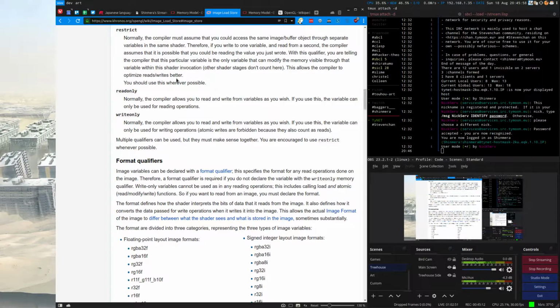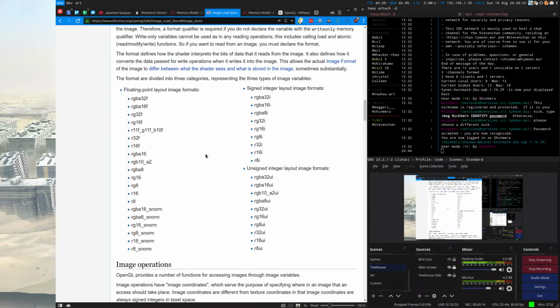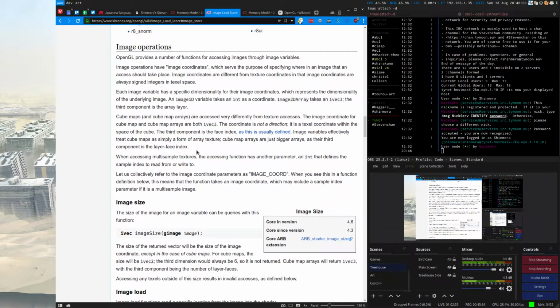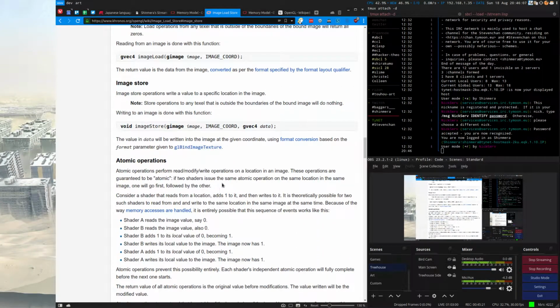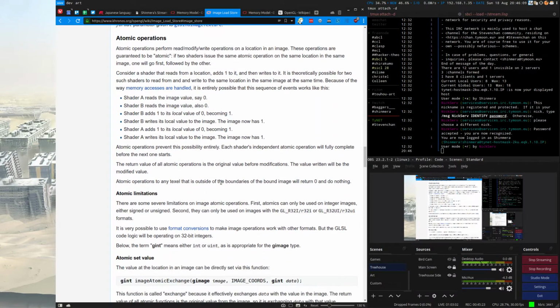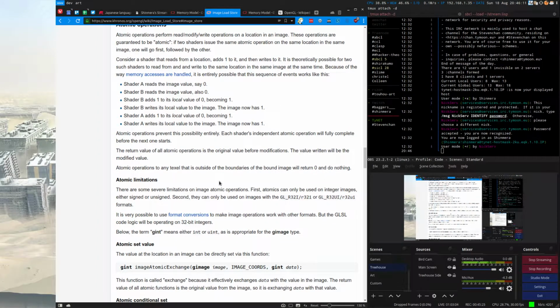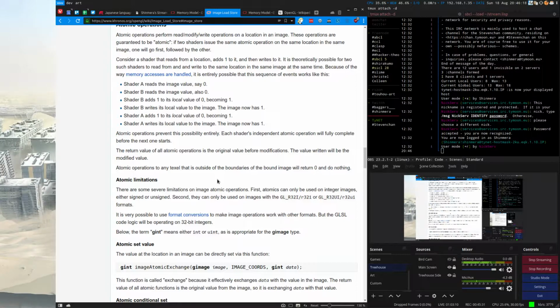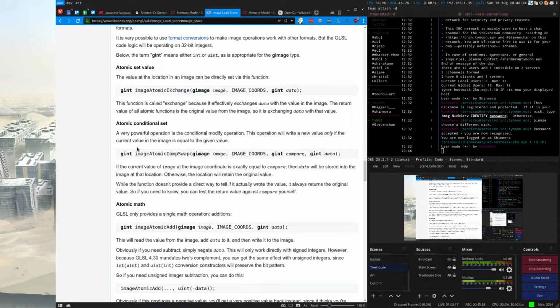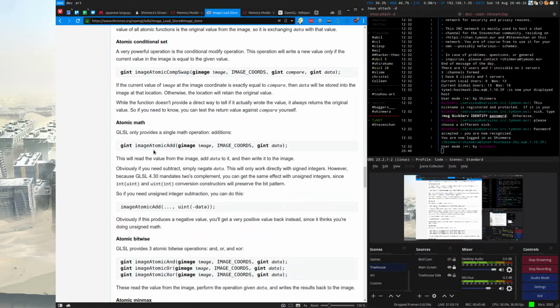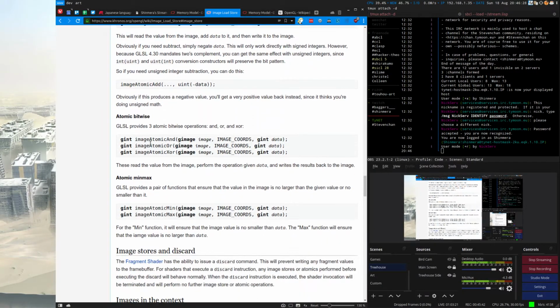Okay. Image write, image store, okay. Exchange and compare swap, that's cool. We don't need any of that.